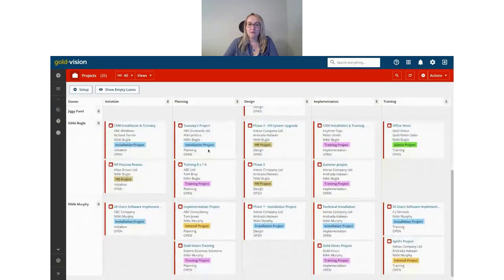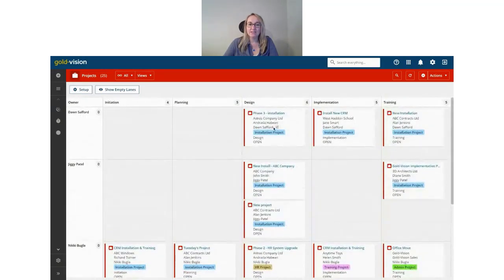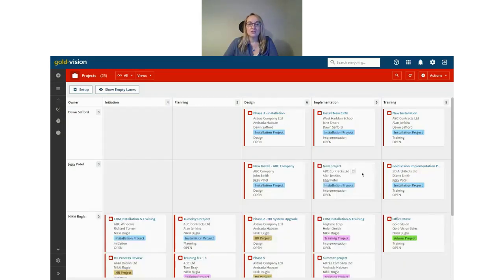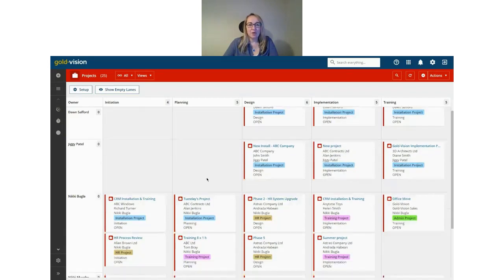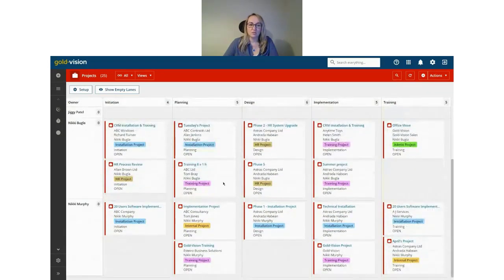So we can see we've got quite a few projects here in the design stage. It makes me wonder if there's any way that we can be moving them out of design. Do they need a little more resource, or perhaps what is the hold up there? And you can then move projects from stage to stage using this view. So again, a nice easy way of working with your projects across the board.